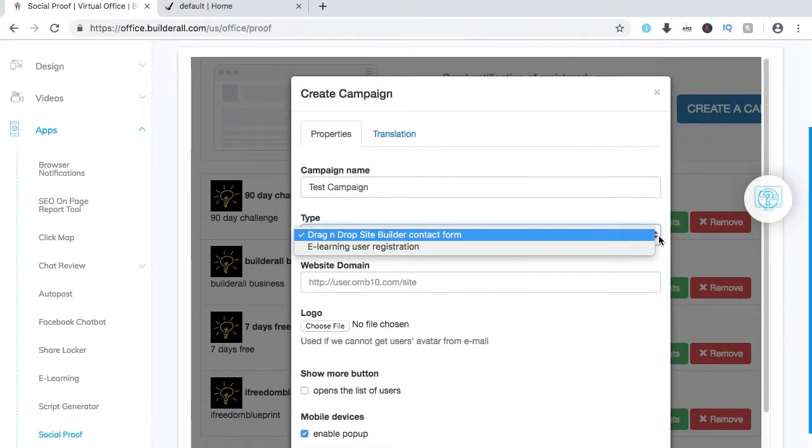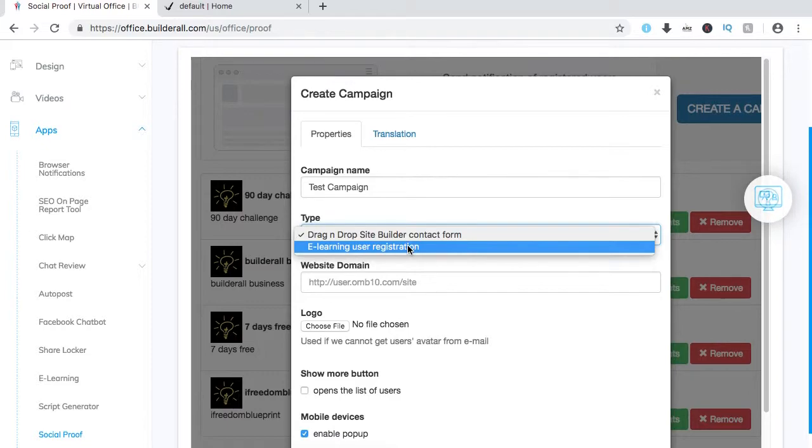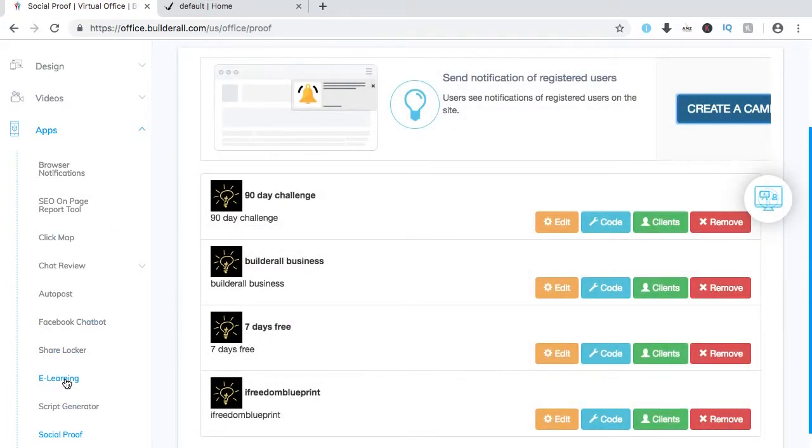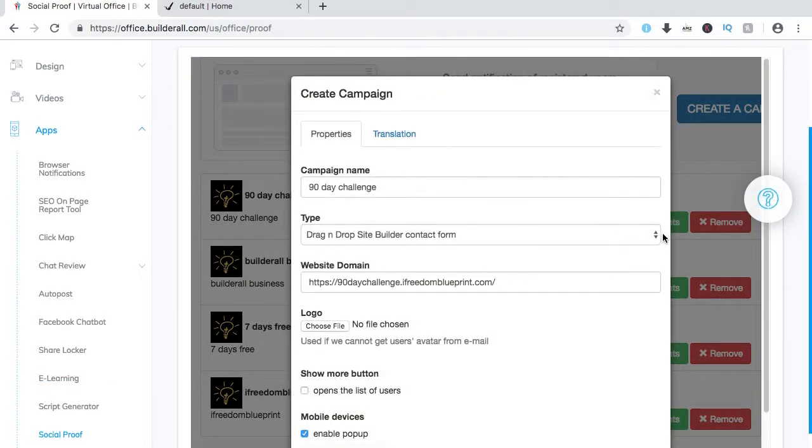So the type, you can even put it on your online course, because with Builderall, just to show you, you can make an online course. You can even sell it. So that's another way of earning with Builderall. So let's go back. So I want it on my website.